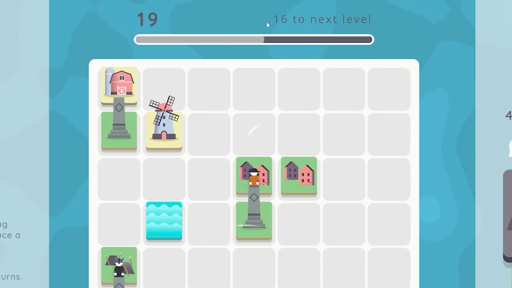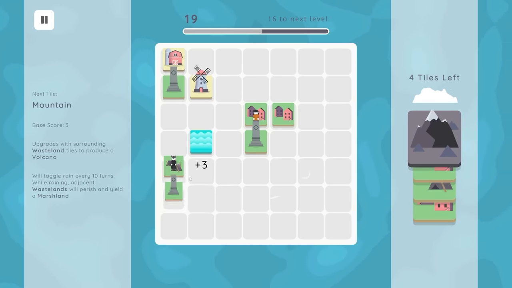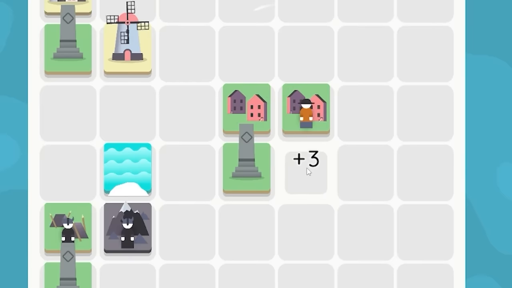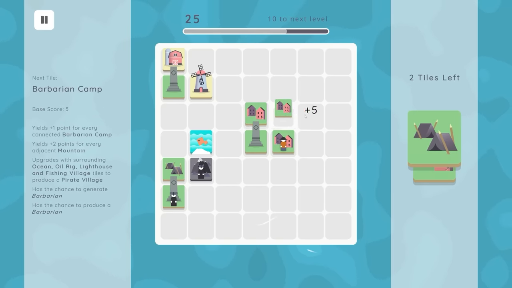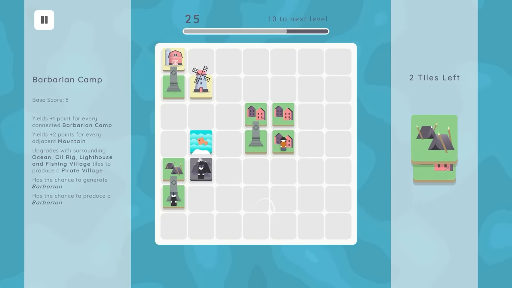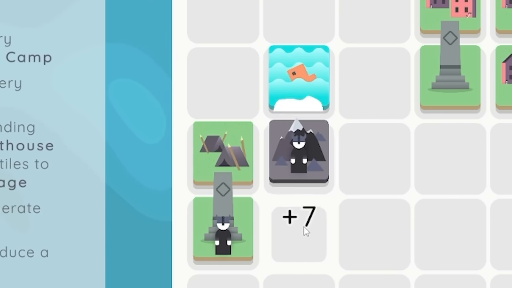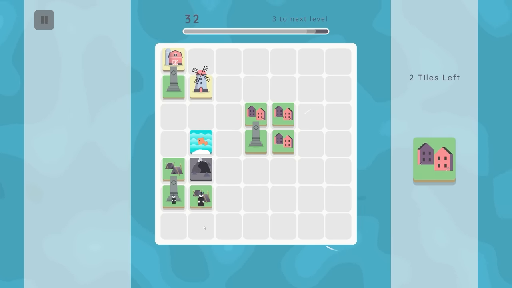We're up to 19 points. There's 16 to the next level. You'll notice though, we've only got 4 tiles remaining. So we'll grab this mountain, shove it down here, grab this village. And if we shove that down next to that, we've now got 3 in a row. I need 10 points, but I've only got 2 tiles remaining. But this is where we're gonna really make something of us. Because remember, this barbarian camp likes to be next to the mountains. So that will get me +7 points down here. So boosh, we'll shove that there.